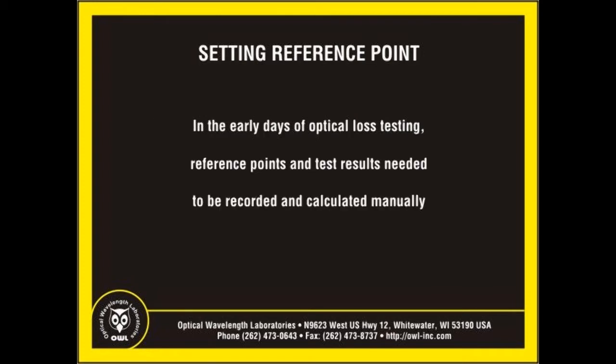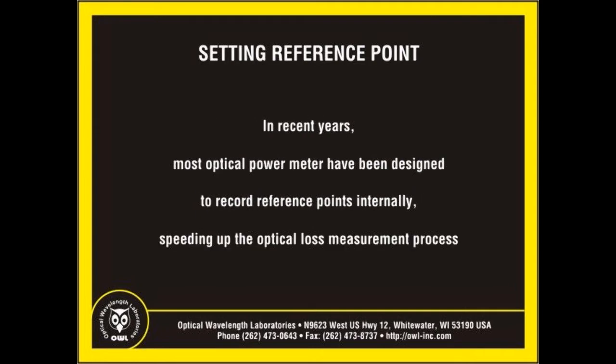In the early days of optical loss measurement, technicians had to manually record reference values and fiber measurements on a piece of paper, then perform loss measurements by hand. Nowadays, most optical power meters are able to record the reference point internally, so that when final measurements are taken, the power meter immediately performs the necessary calculations and displays the test result on its display.